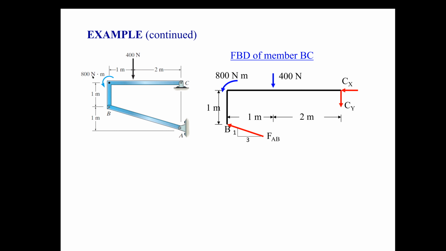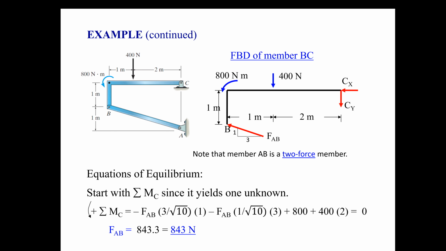Here is our moment couple. Here is the force and where it's acting. Here are reactions. This is a pin support, so we don't have a reactive moment. We only have reactive forces. And the author chose to draw them in these directions. And then we have another reaction here at B, straight along this bar. One of the things we note is that this is a two-force member.